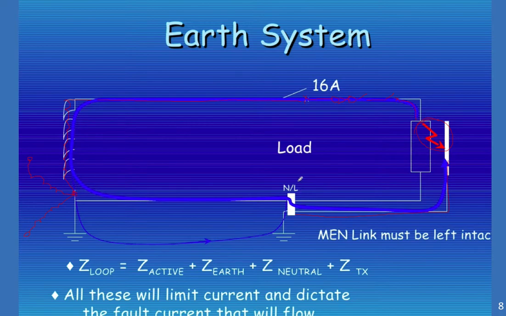Coming back to our neutral link. And of course our neutral link has an MEN in it, so it is connected to earth. But our protective earth is also connected back to the neutral at this point. So current can then flow back to the neutral point at the substation, hopefully creating enough current to flow here to operate our protective device.